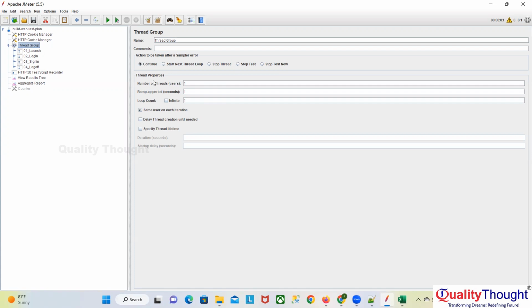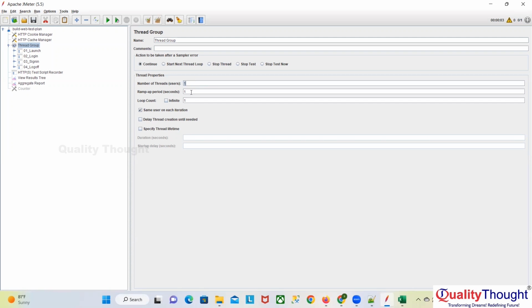And what you are declaring in the thread group, you are declaring your users in the thread group, right? So you can increase this user count. You see number of threads here. Threads are nothing but users. That's why you are seeing brackets. Inside the brackets, you are seeing users. You can make it 100, so this test will run with 100. You make it 1000, this test will run with 1000 users, right? So you can increase the number of users here.